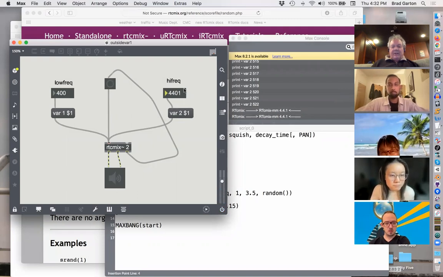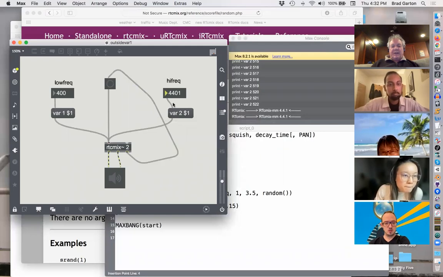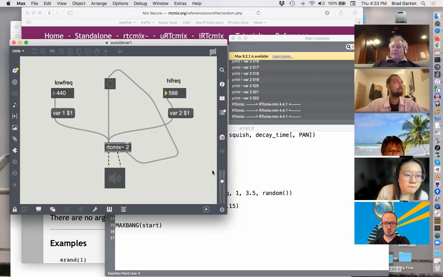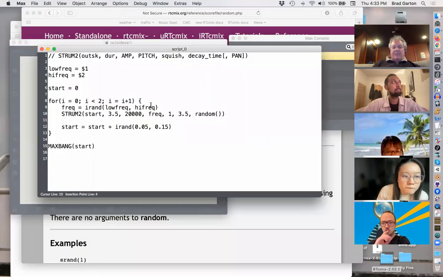Oops, I didn't do it right. Oh, that's because it's an integer. Yeah, I got you. Does that mean if you put the high frequency to 400, then it should be one sound because the two merge together? Exactly. Okay, if I make this exactly... There you go. See how that's working? And now I can raise this up. Okay, you see how that works then? Yeah.